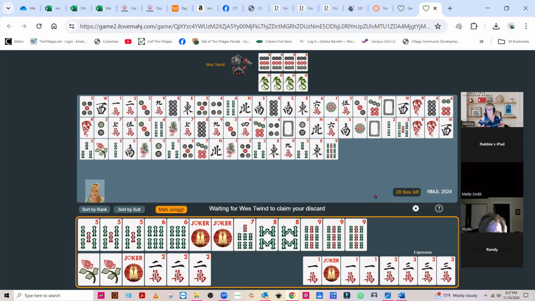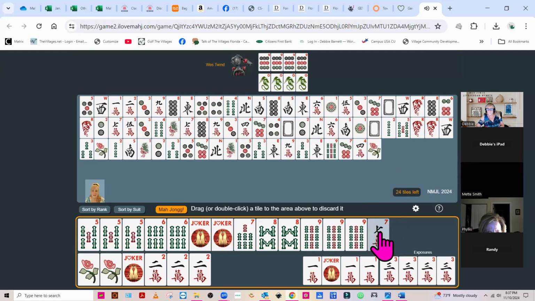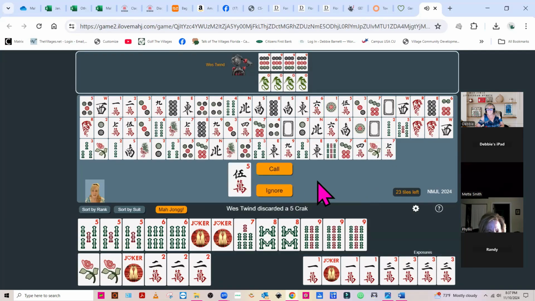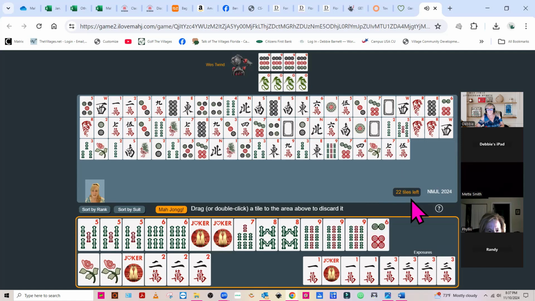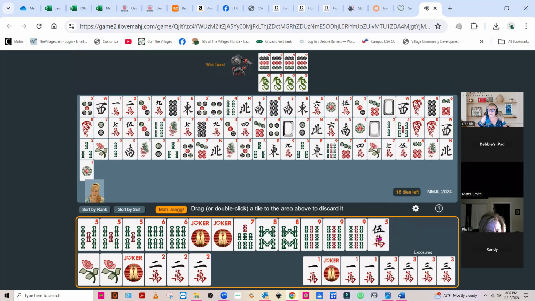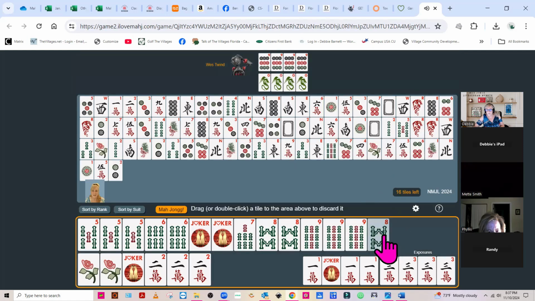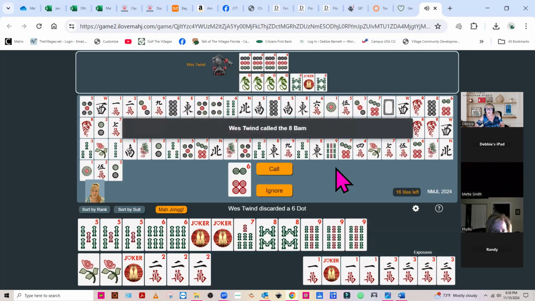And I get rid of the 9. 9 bam. 7 dot. 4 crack. Flower. 7 crack. 5 crack. We said 7 bam, not 7 crack and 7 dot. I know. 6 dot. 1 bam. North. 1 dot. 5 crack. 2 dot. We don't need that either. Nope. Darn. 8 bam. Call 6 dot.